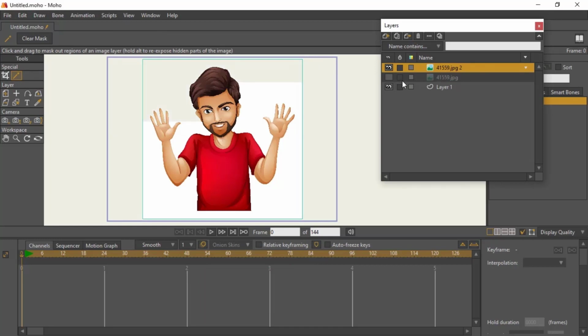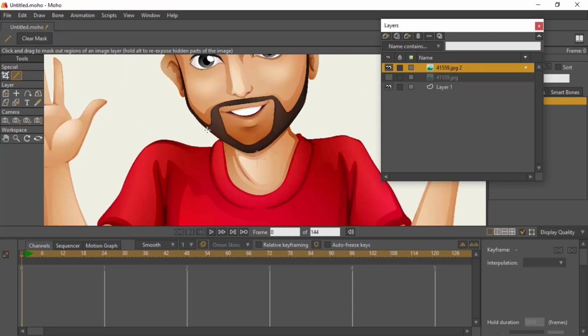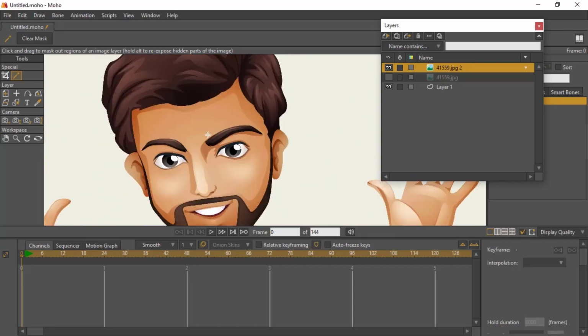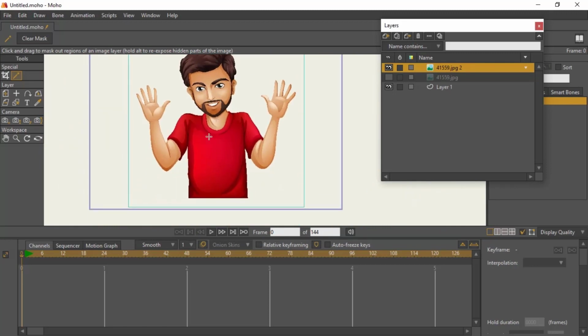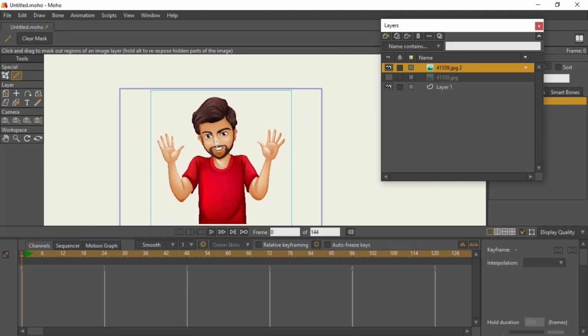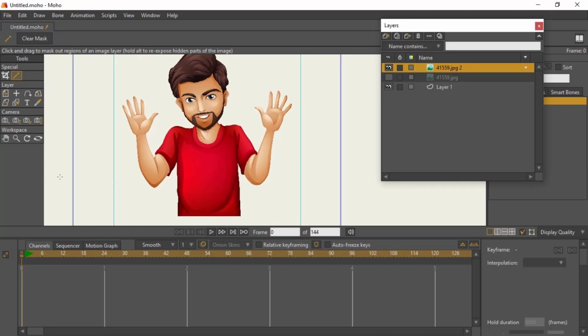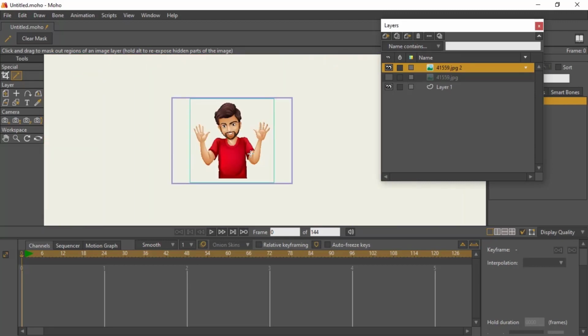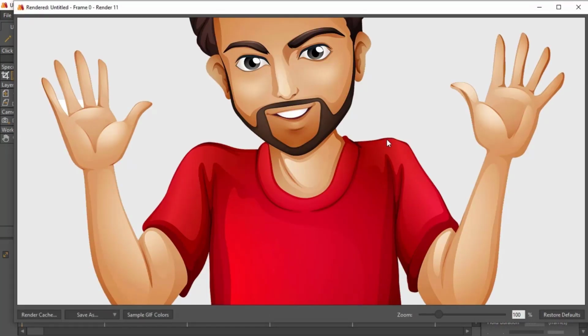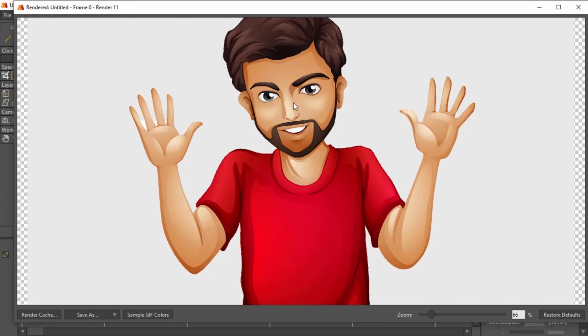Like if I turn off the bottom one, you could see right here I'm able to remove the background using this remove tool for images here. But one thing with the remove tool, most of the time, depending on the image, if we don't have a seamless background, it doesn't remove smoothly. But because this image is an illustration, the background is seamless, and that is why you see, at least to an extent, if I render this out, we have a smooth removal.